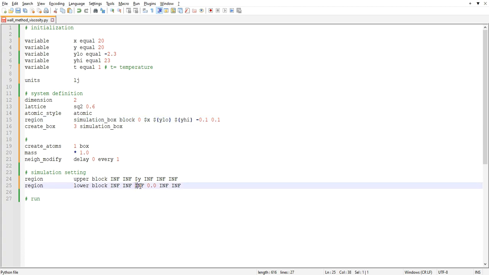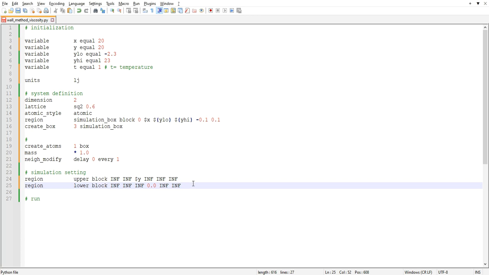So starting from the simulation boundary, which is minus 20 minus 2.3, and ending at 20, this represents the lower region of the simulation box, and the mid region is going to be some other region which we will define next. But now let's move on and define some groups in the simulation box.